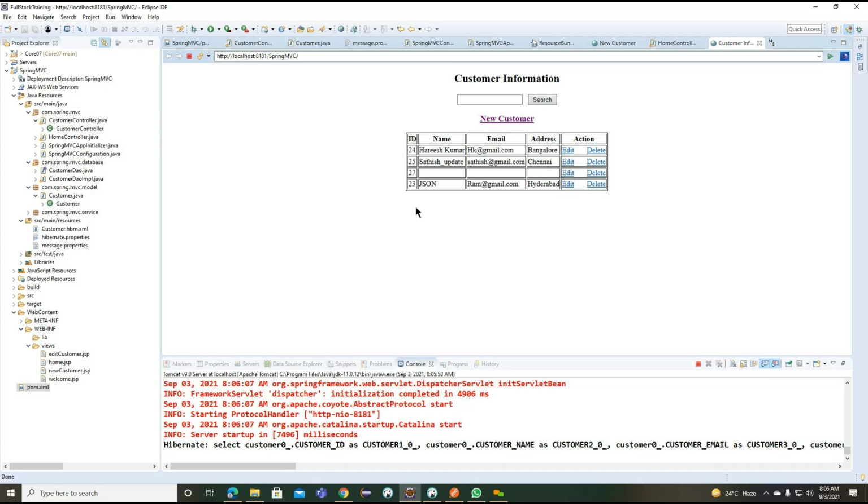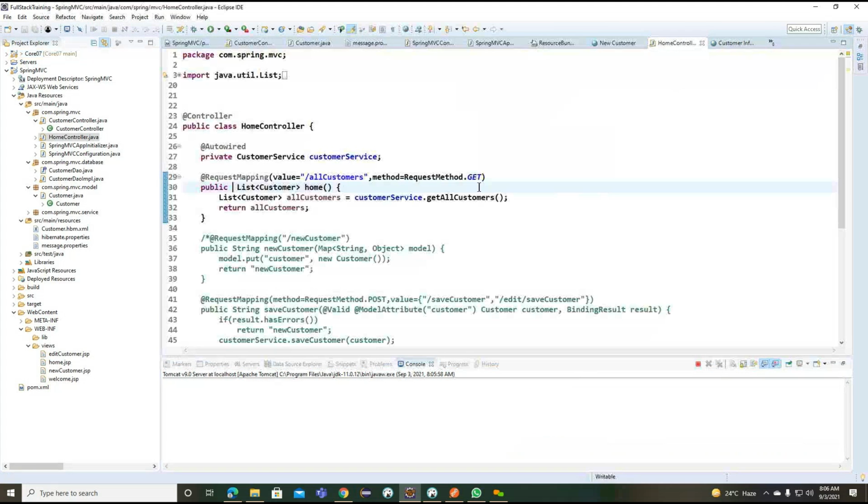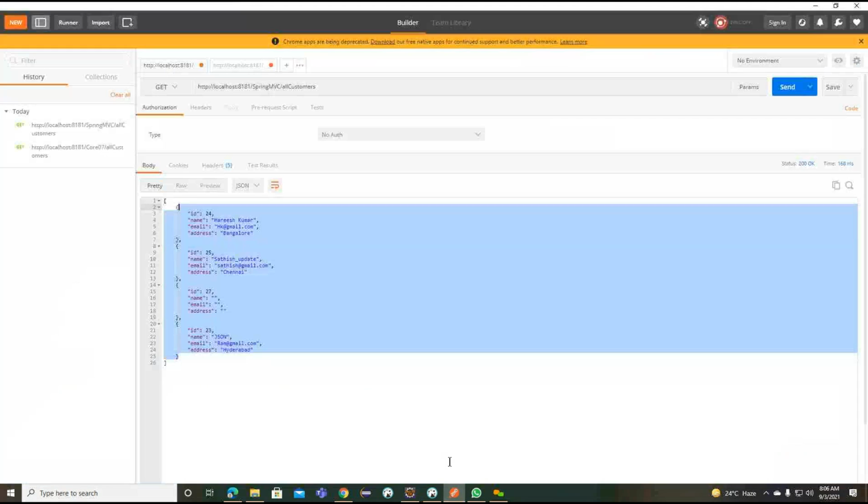If we identify, we are not getting any ASW, the particular exception we identified when we are trying to work from the core 07. So why are we getting the core 07 exception? Because we are working with 3 versions here. The 3 versions is not going to be supported by version 10 here. Because of that, we are getting an exception. Okay, now back to your home controller. Inside this home controller, I removed the response body. Again, I'm trying to send a request. So let's see what exactly the exception we are going to get here.